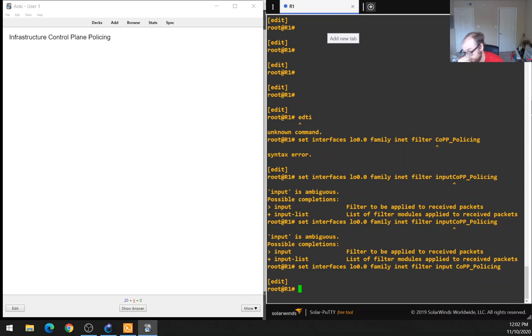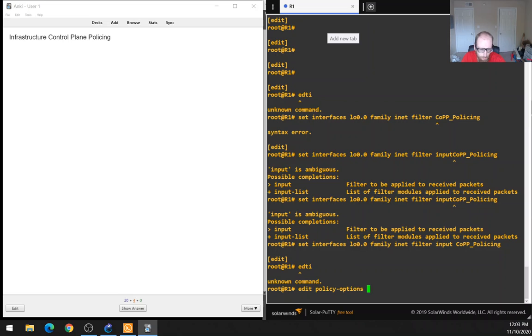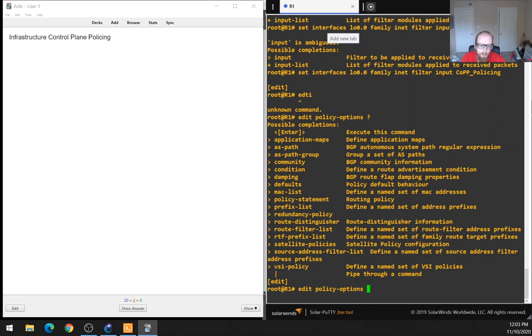The next step is going to be, as far as what I think it is, I think it's edit policy options, and then I think it's just a policy statement.